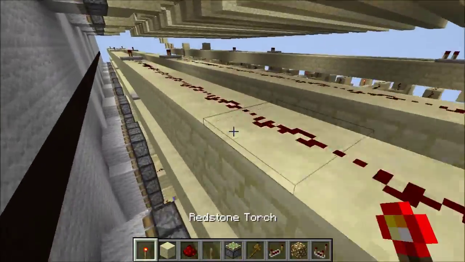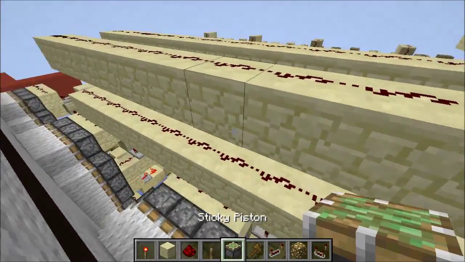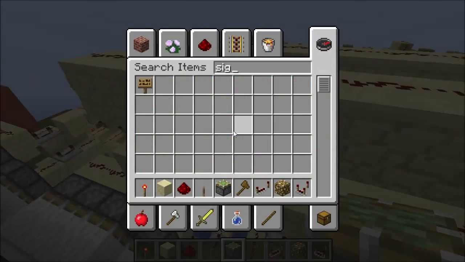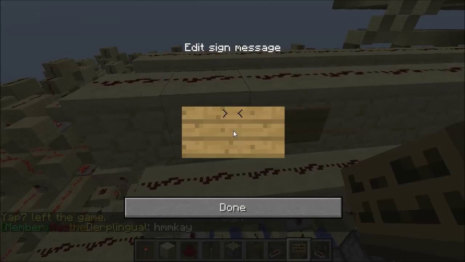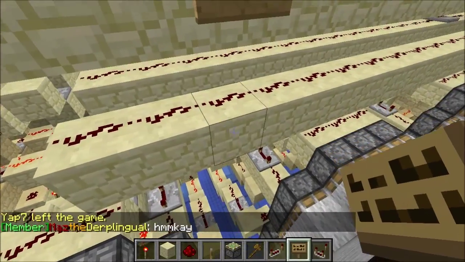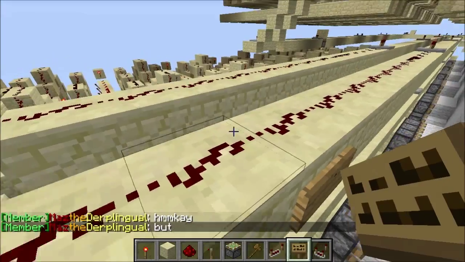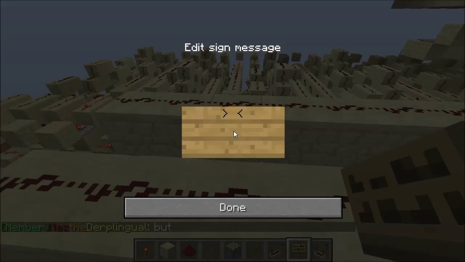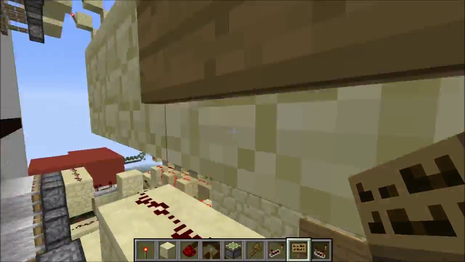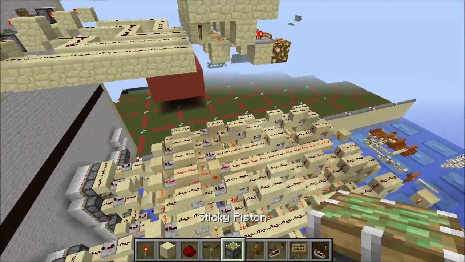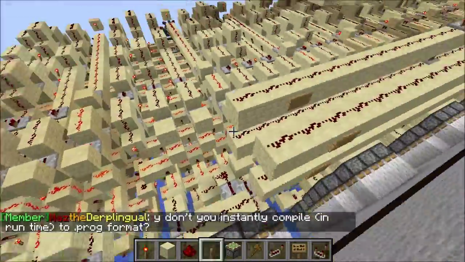Okay, so we bring that around here, and just so I remember that, I will put some signs on here, because we will need this in the future, which is right now. So this is the plus line, I believe. This is the times line. If the inputs are all messed up, then I did this wrong, but I think this is correct. This is the minus, and this is the division. Alright, so now what we want to do is bust these up into here. So, let's see how we want to do that.